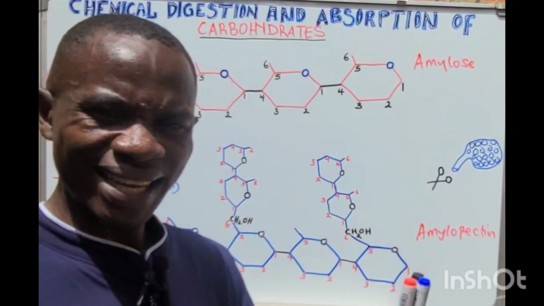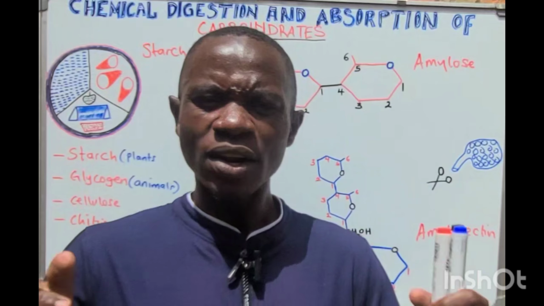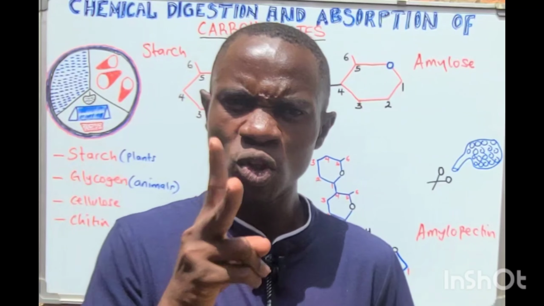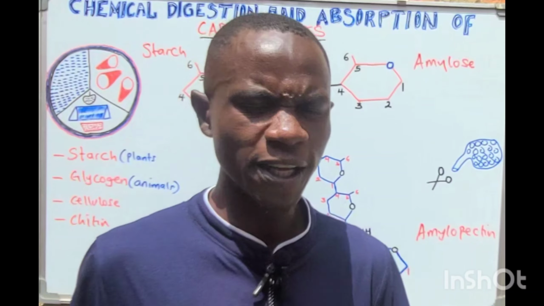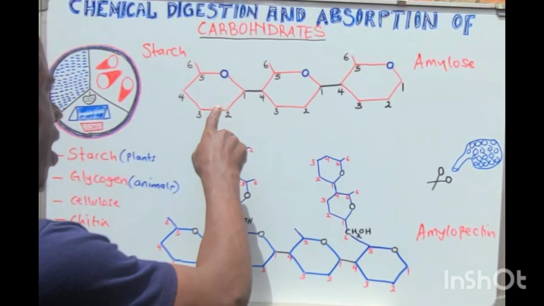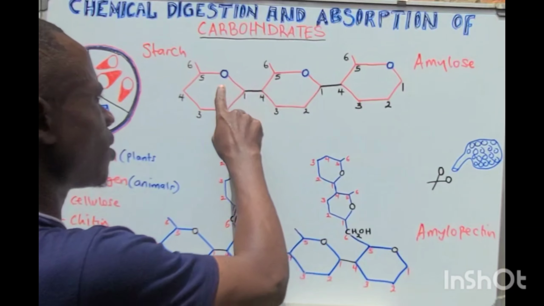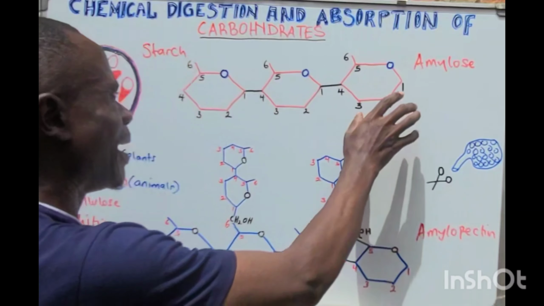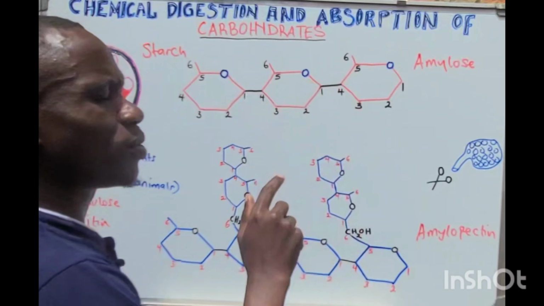and we see exactly the type of bond, and we shall also go ahead and see which type of enzyme is going to be breaking these kinds of bonds. Okay. Now, when you see this, it is going to be a long chain of monosaccharides. There are different kinds of monosaccharides, but we are seeing they are going to be connected to one another.